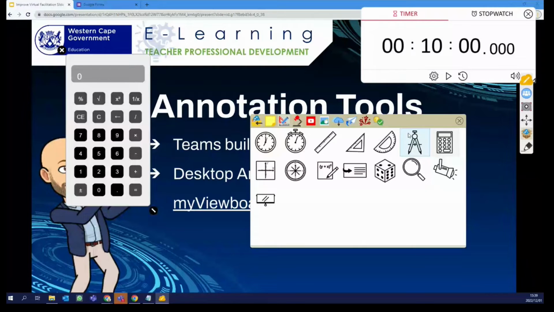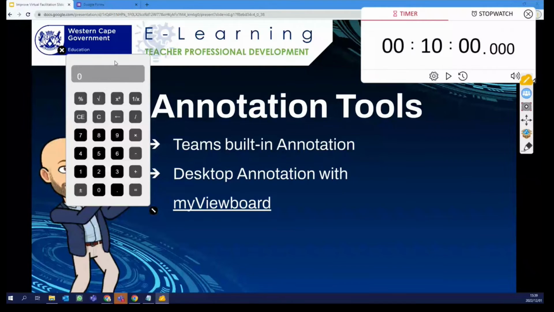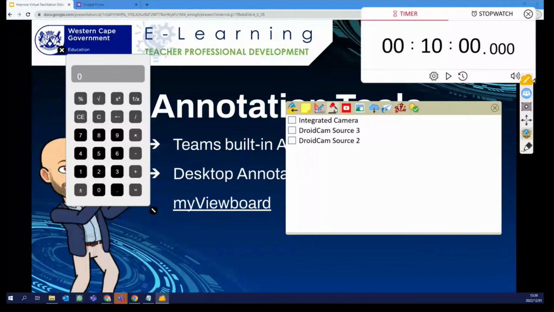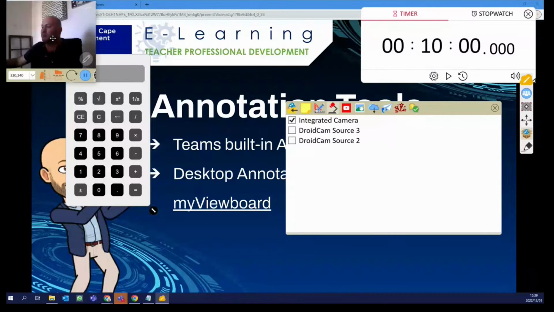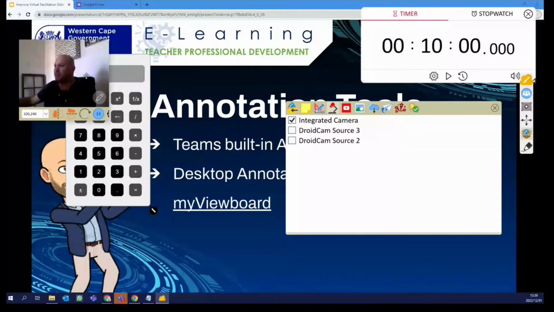So this works when we're sharing our whole screen, and it's got some really cool little features built into it. For example, when I'm supposed to present, if you're using Droid cams and things like that, it works very, very well. I can just add my integrated camera. So there's me, hi, presenting to you. I haven't shown my face yet, so there you can see my face as well. I can add this little thing in there. So if you're using a visualizer, you can set this up to present whatever way you want on a whiteboard. And that, I think, is a pretty cool thing to be able to do. Now, how do I get rid of this thing?